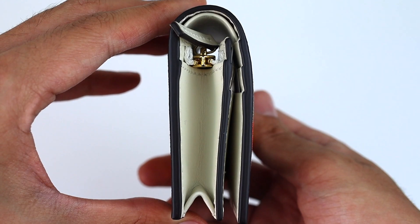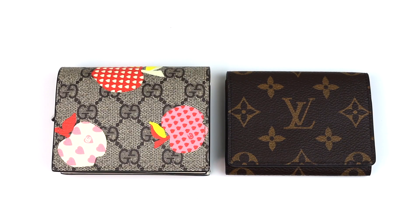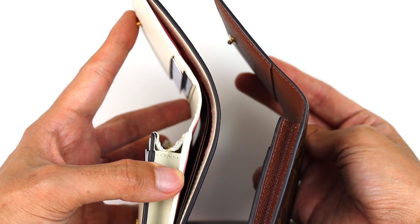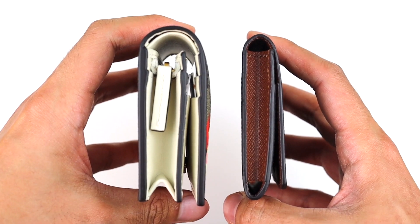With some pros, there are always some cons. The first con I don't like about this card case is how bulky it feels. It's not very big — it does fit in the palm of my hand — but when you turn it to the side, the width is a little chunkier than most card cases. I did compare this to my Louis Vuitton envelope business card holder; they have a similar style, but when it comes to width, this Gucci one is a bit larger. That can be a con because if you want to carry this in your jeans pocket, it can protrude out more and feel a little uncomfortable.